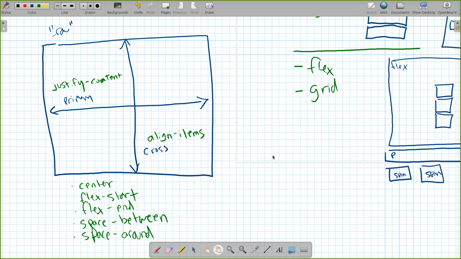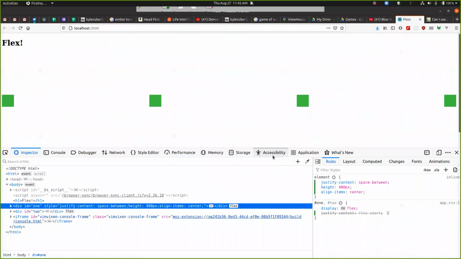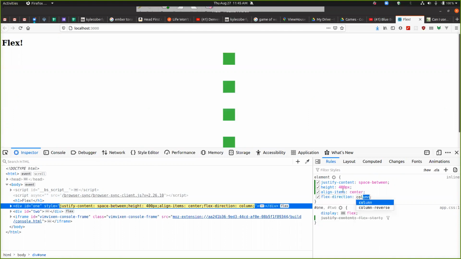Primary, cross-axis. If I want to flip these, I can. For this Flex container, I can say flex direction, and I can say column, and now they're flipped around. Pretty common to use the meta property for that, which is flex flow.